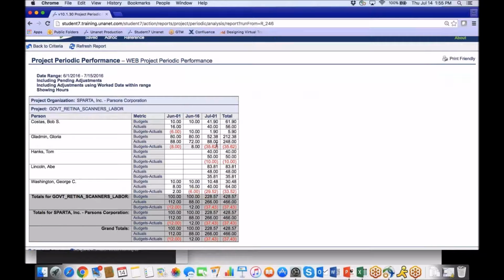So I need to go have a conversation with her and find out why she's having trouble. You know, maybe she's having difficulty with the design or whatever it is, but I need to have a conversation at my staff meeting to figure out why she's overcharging here. Tom Hanks has charged an overage of 10 hours here, and George Washington, our project manager, has charged an overage here as well, and quite a bit here in July. Things are not going well, it seems like.